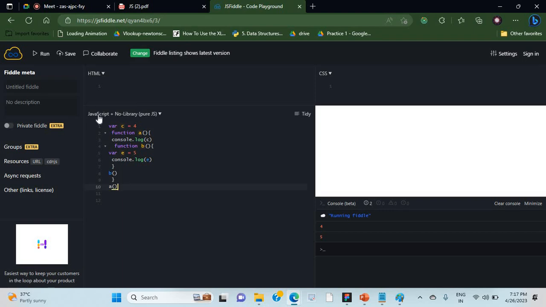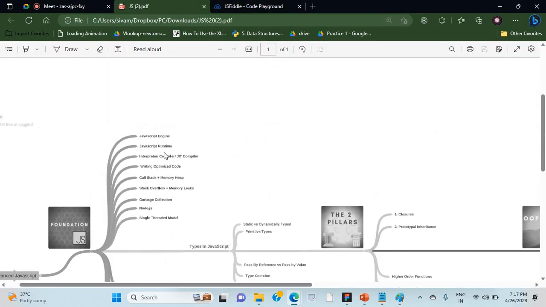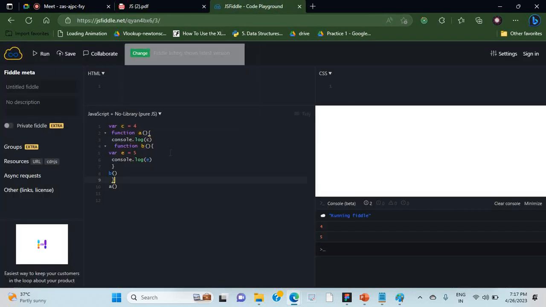Yeah, you can write the code. This is for closures. Closures, lexical environment and call stack and memory heap, all are the same example. One by one, printing the value and calling the memory. First of all, we call the b value, then we get the e. If the a value is printed, then we get 4 first.